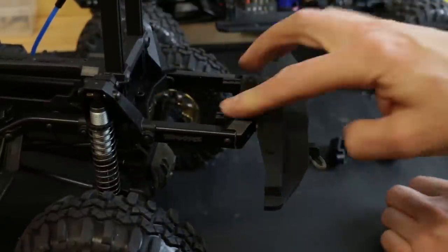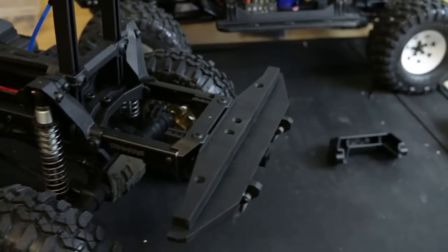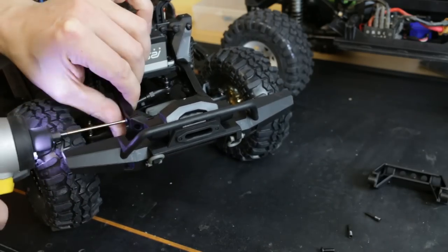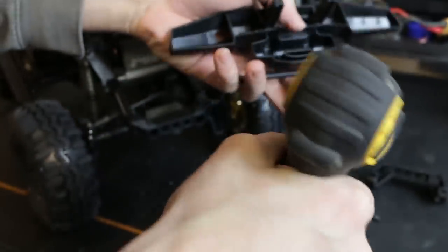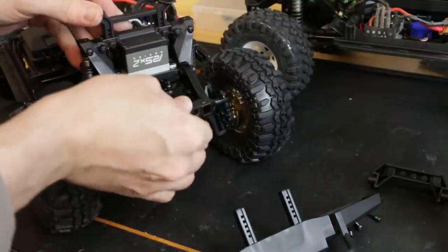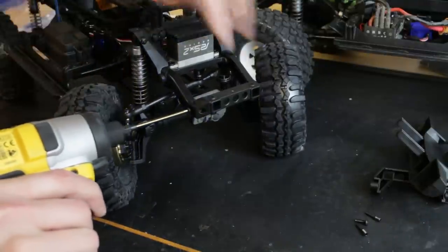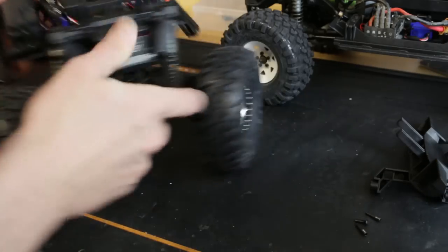For this particular body I found if you just run that all the way in, that should be the perfect position. On the front we don't need to buy any new parts - we're still flipping over this mount but we don't have to do any chassis chopping. I'm not a fan of this fake winch so that's coming off. To be honest I'm not a fan of any winches on models because it's just as easy to pick it up by hand and move it - but each to their own. Some people enjoy all that scale stuff, me not so much.